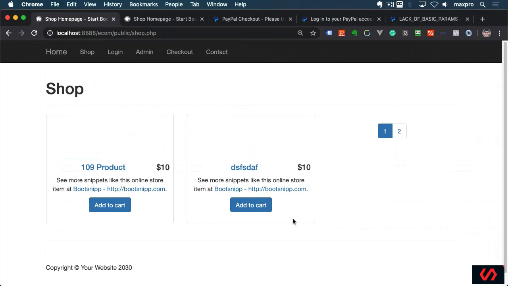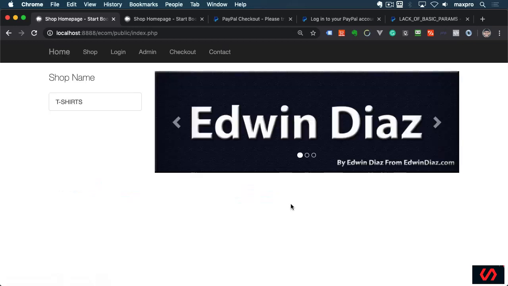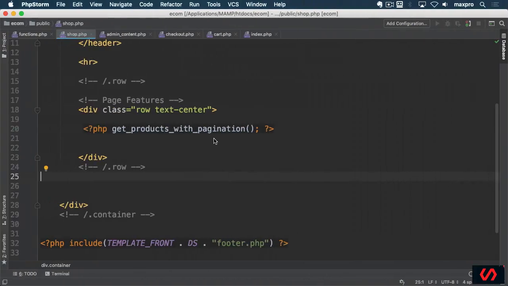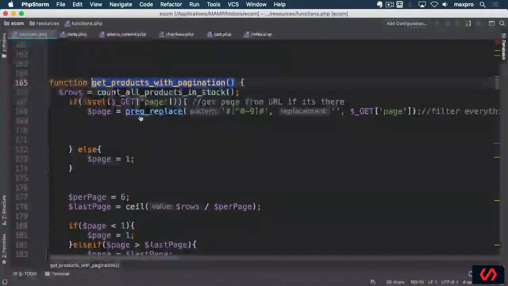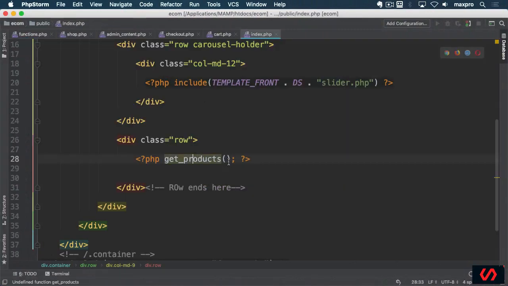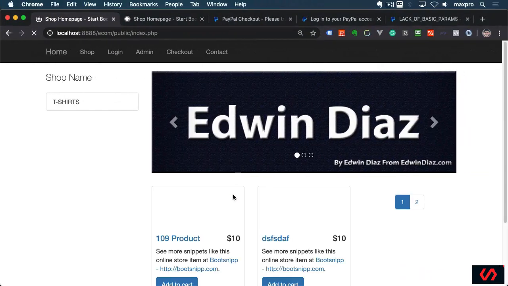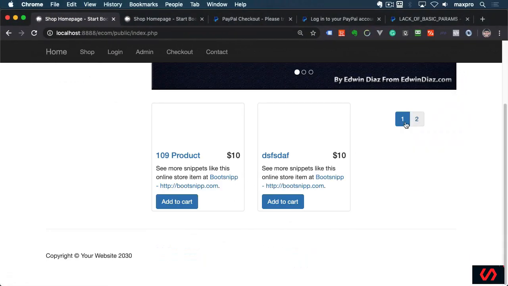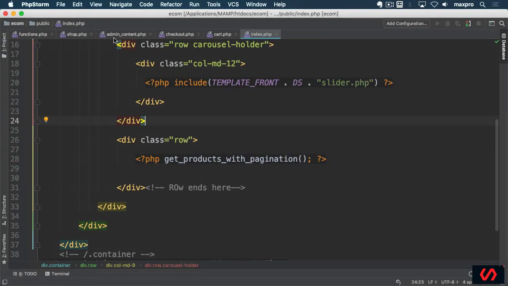Refresh, and now you can see that it works, and we have pagination, but we have to fix this, right? So if we go to the home page, we're not seeing anything there because we took that function out and we didn't replace it in the other side, right? Actually, we changed the name, and that's what we did. That's okay. We just do that. And now we can come back, and that's working. But we need to fix this little thing here. So let's go back and fix that.